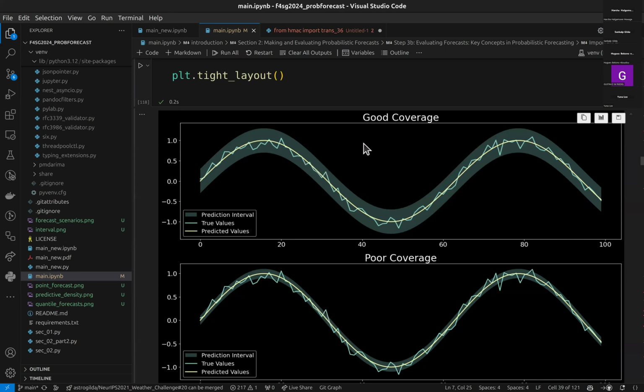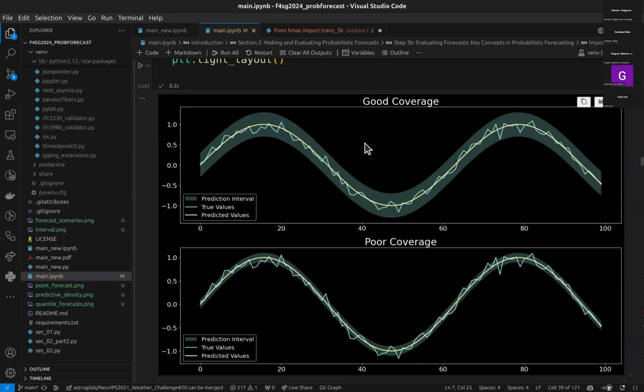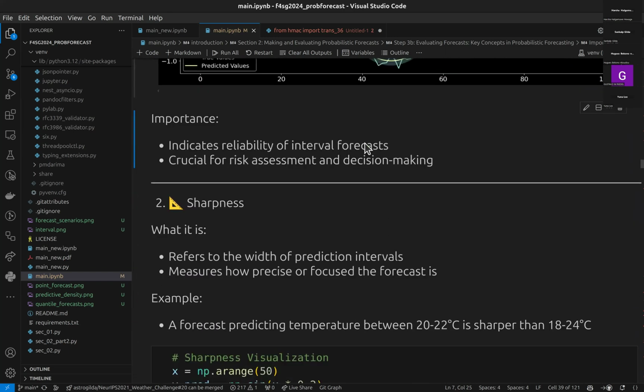Hence, I'm saying the top subplot has good coverage and the bottom has poor, and we should endeavor for our forecast to have good coverage. Why is it important? We've already covered this. It indicates the reliability of interval forecasts. It lets the stakeholders know whether or not they can use your probabilistic forecasts for downstream decision making.